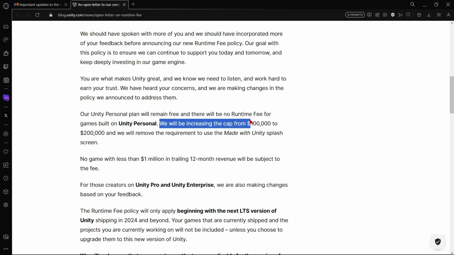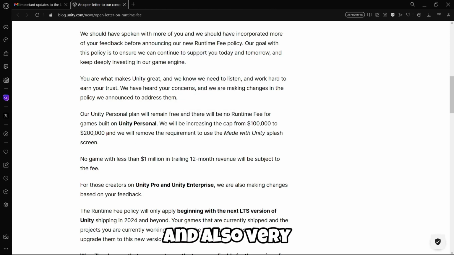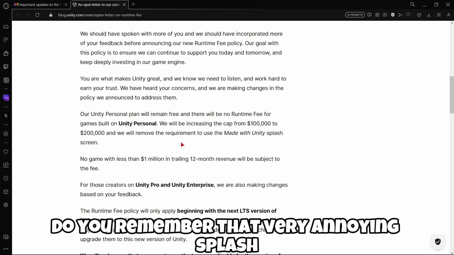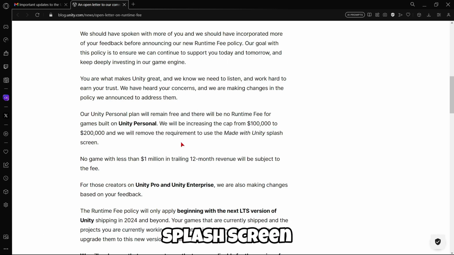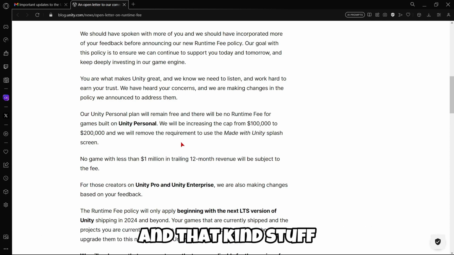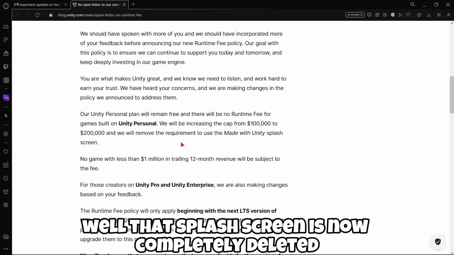We will be increasing the cap, and also very important, we will remove the requirement to use the Made with Unity splash screen. Do you remember that very annoying splash screen in every game saying Made with Unity and that kind of stuff? Well, that splash screen is now completely deleted.